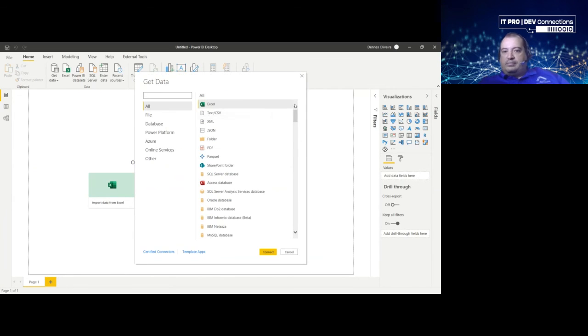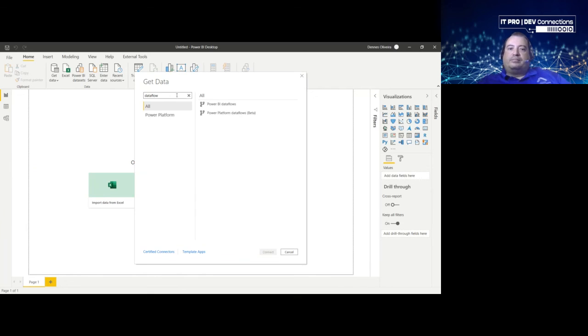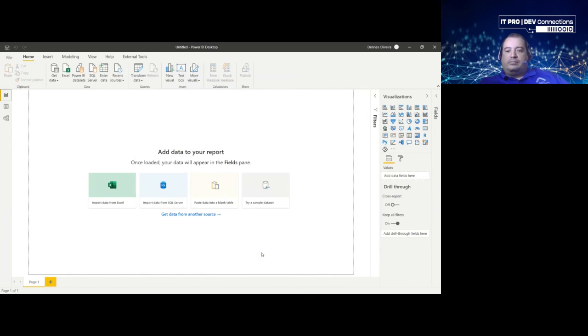Get data, and I can ask to get data from data flow. Here, Power BI data flows.